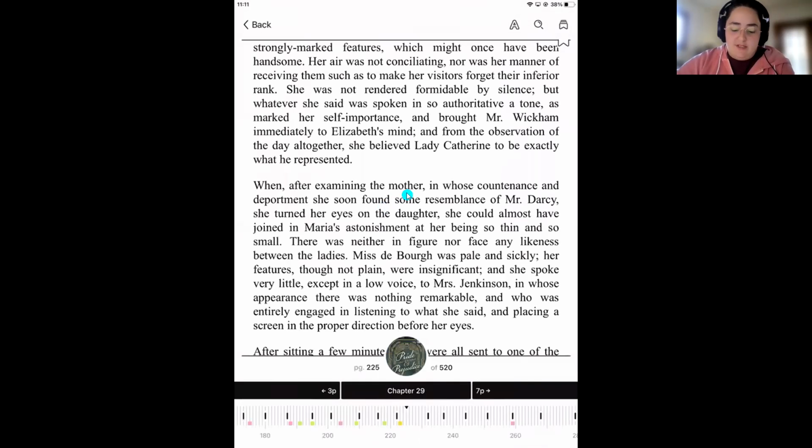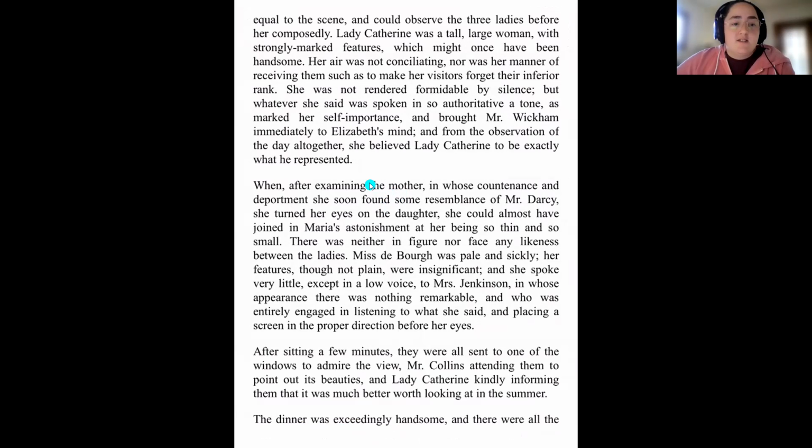I'm going to drop those menus off the screen by tapping in the center. So if you come across a passage, or this could be one word, it could be a sentence or a full paragraph, if you come across a passage that you want to save and make a note about, what you're going to do is start at the very beginning of that sentence. I'm going to move my mouse slightly to the left so you can see as I hold my finger on the word when, I'm touching the screen and keeping my finger on the screen here.